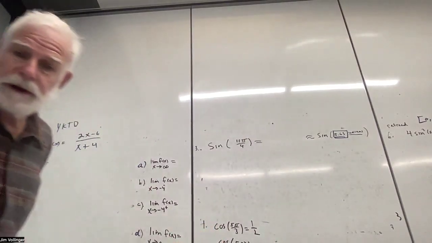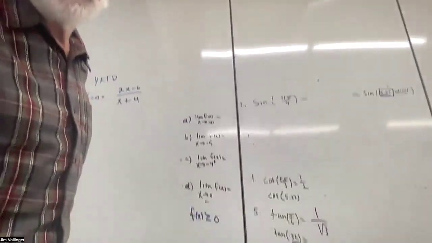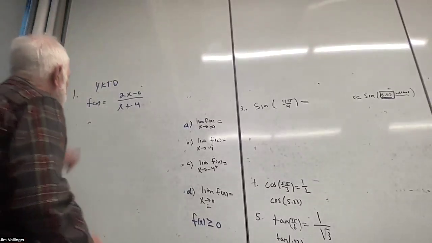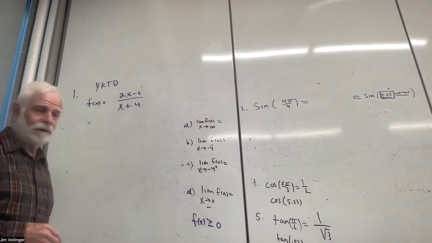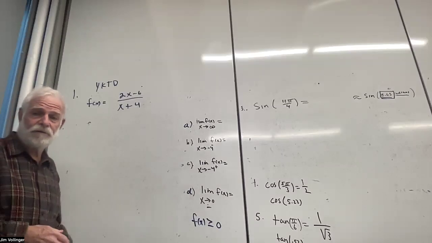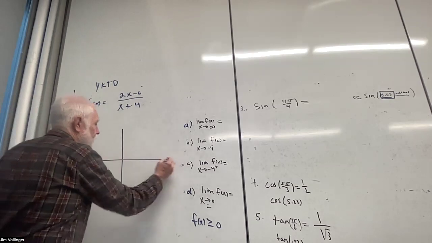All right, so Renee is ready to move. Let's get lined up here. Rational function, you know the drill. Y, K, T, D, you know the drill. If I put that down, my expectation is you've seen it so much, I shouldn't have to tell you what to do. All right, so we got ourselves a graph.